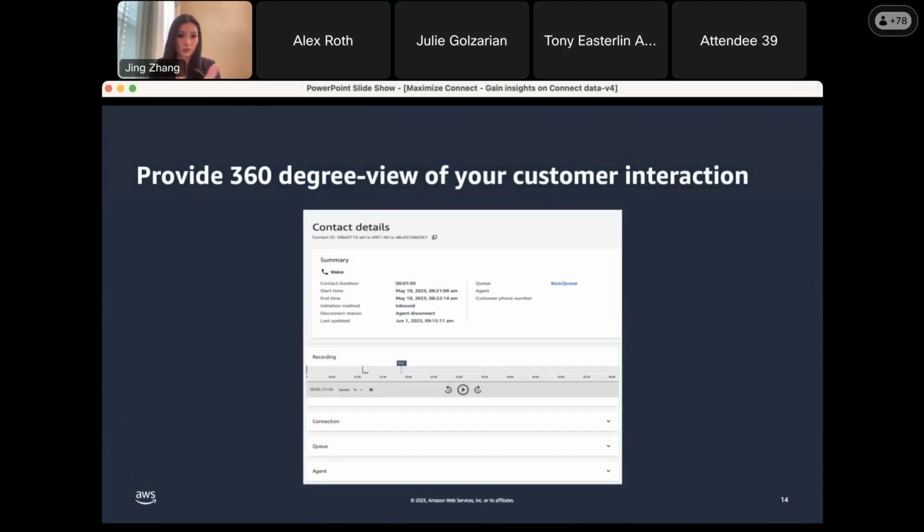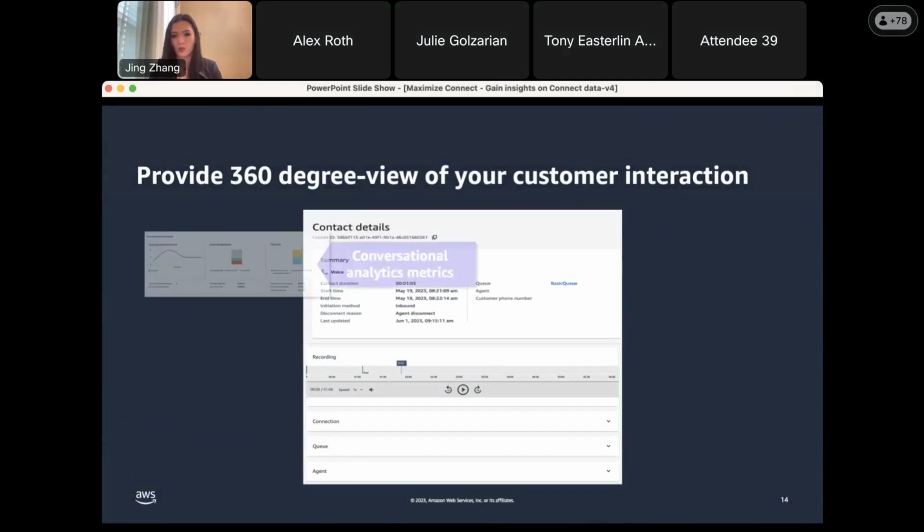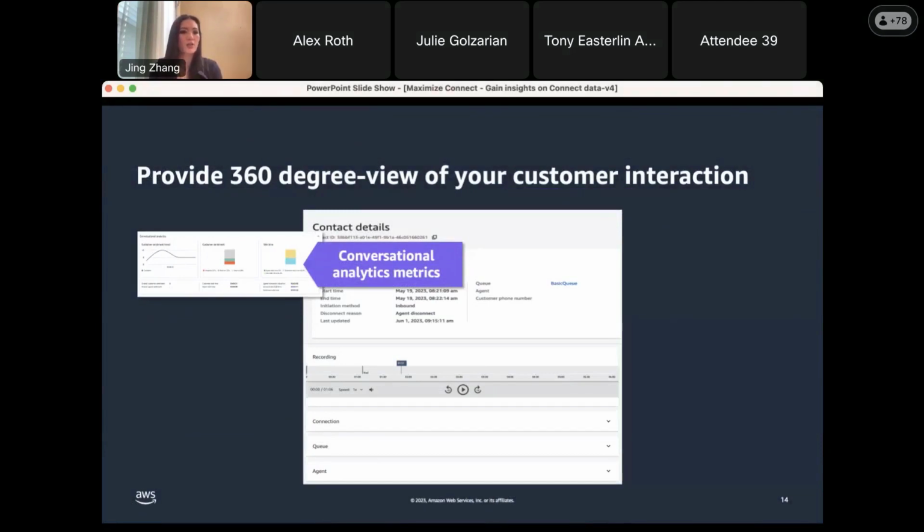When you get there, you will get all the basic call metrics right there, who's calling, and your custom attributes as well. But when you turn on conversational analytics, it will provide you the sentiment trends, how many times your agents interrupt your customers, how many non-talking times, etc.